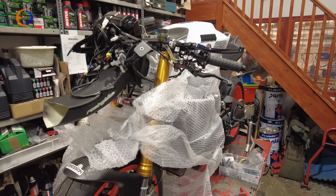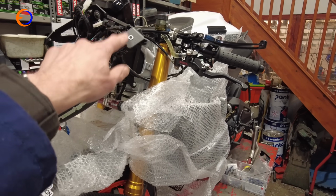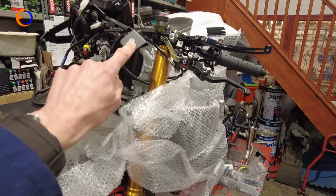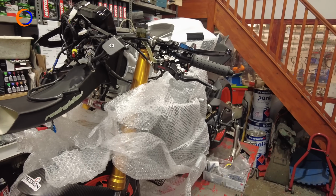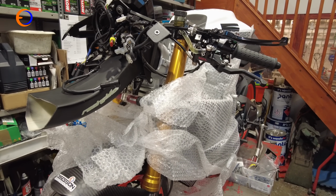Even though the fairing is no longer on the bike, it has been fitted. All the fasteners have been bolted in place. We've put riv nuts in the clock bracket. We've put the screen on it. The fairing is done, except it needs the air scoop hole cutting out.